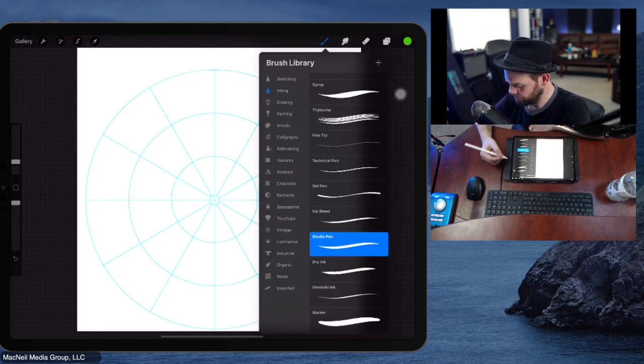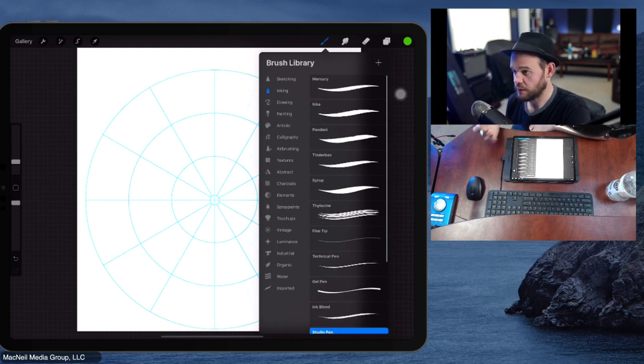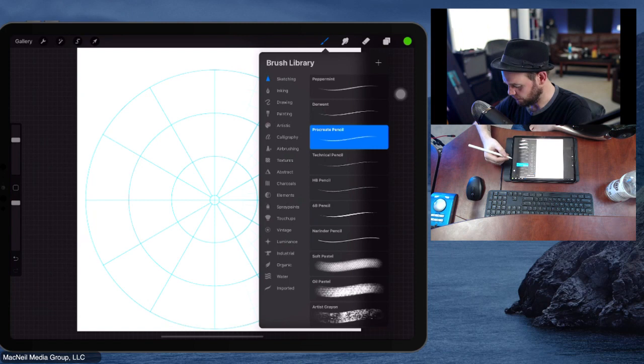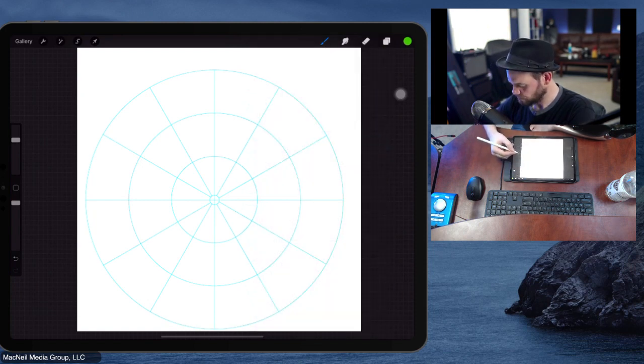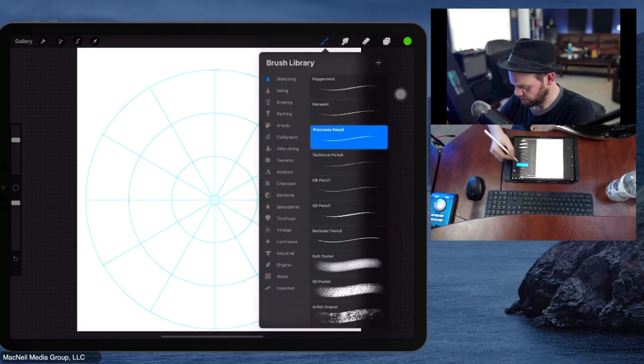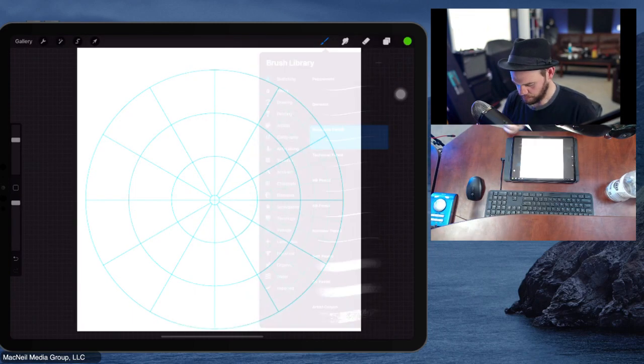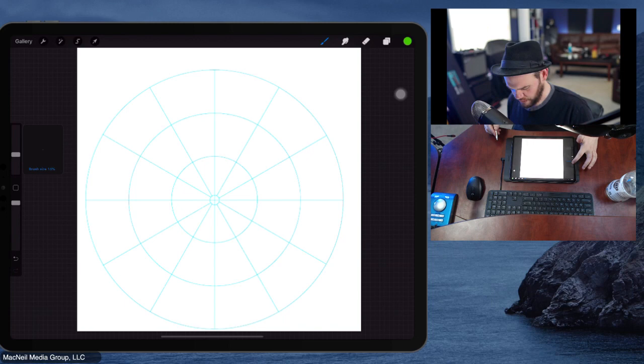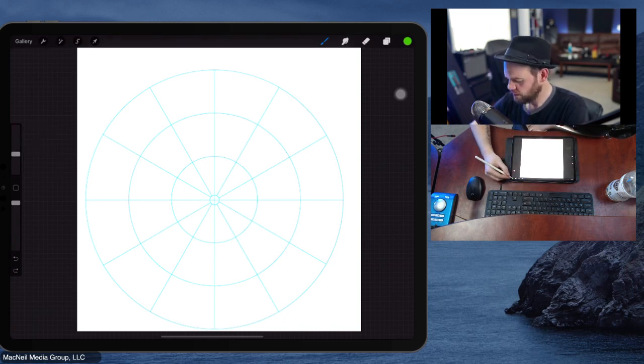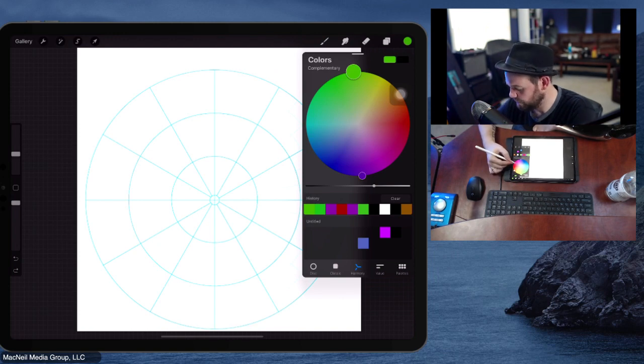Let's grab the brush tool. Since I'm not going to do any sort of funky filling with Procreate for this, I'm just going to grab a sketching pencil. This is going to be like working on a pencil and paper. I think I was on the Procreate pencil. Yeah. Cool. So now we have a pencil. Let's make it fairly small. I'm just going to scratch up here. That's pencil sized. Let's change our color to black.